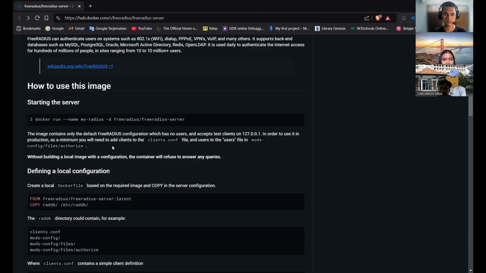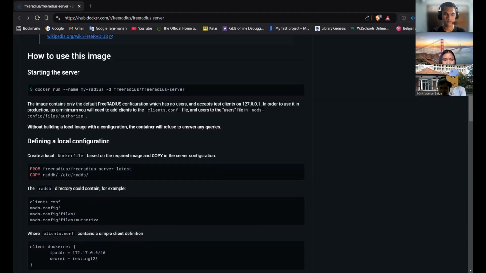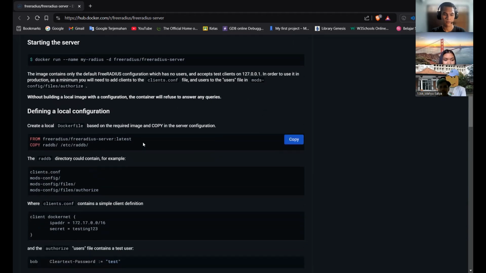For production use, you will need to define clients in the clients configuration file and users in the users file located in mods-config/files/authorize. Okay, step 2 is defining the local FreeRadius configuration. To configure FreeRadius according to your needs, you can create a Dockerfile that copies the server configuration files into the container.